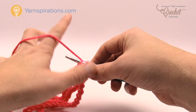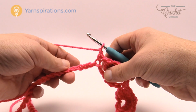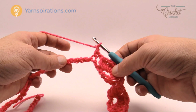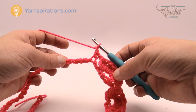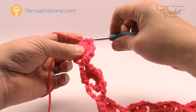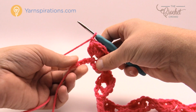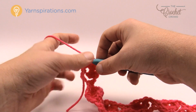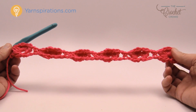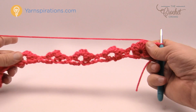Okay, so continue that same idea going all the way across your chain. Chain 1, skip to the 4th, do your 3 clusters or your 3 together double crochets, and then chain 1 so that you can maintain those as well. Okay, so I'm coming up all the way across. I'm just finalizing the final one here. I have to chain 1 and then I'm going to put 1 single crochet into the final stitch, which is the right count. So just like it was on the half clusters, you still end up with your 6, but they look completely different. Let's turn our work and we're going to move up to row number 2.